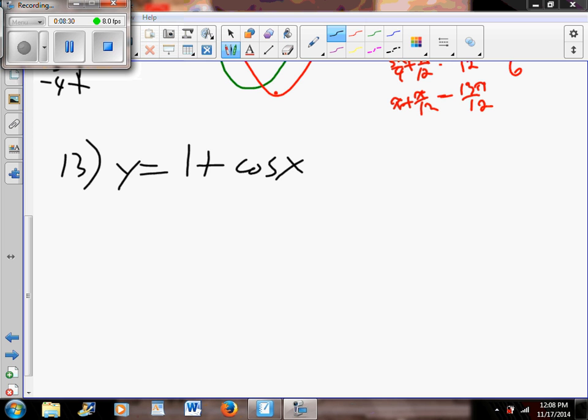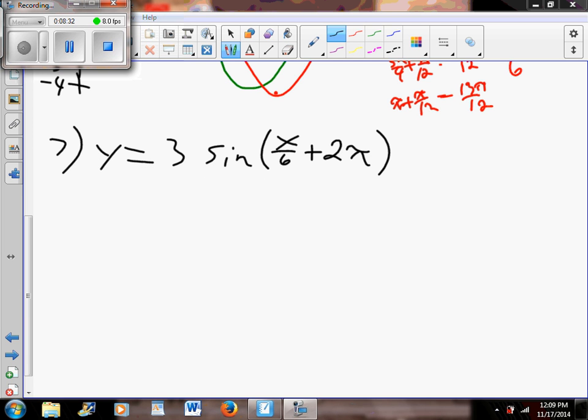Y'all listen up here, okay? Before I identify what's going on here, number 7, I'm going to go ahead and amend my directions for what I want you to do with your time, okay? On 7 through 12, I'm just going to say, just identify the phase shift, okay? Just identify the phase shift. On 13 through 20, I'm going to give you through number 20 to do. I want you to graph those. So you don't look too hard. You haven't even looked at it.